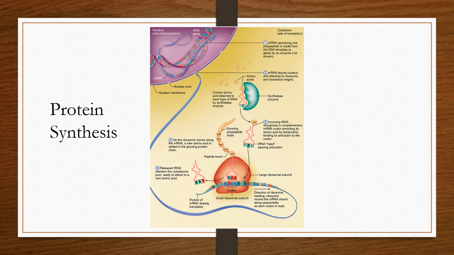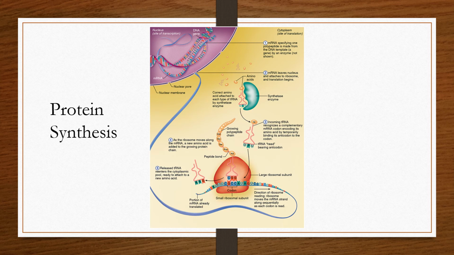There are about 45 common types of tRNAs, each capable of carrying one of the 20 types of amino acids. And that is not the only job of tRNAs. They also have to recognize the mRNA codons to double check that the amino acid they are carrying will be added in the correct order. They can do this because they have a special 3-base sequence called an anticodon on their head that can temporarily bind to the complementary codons.